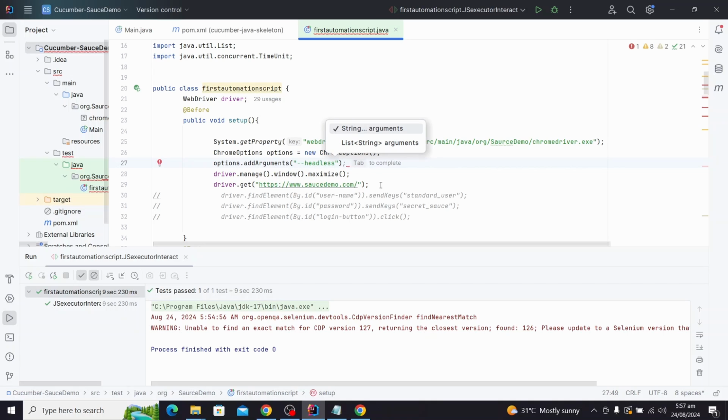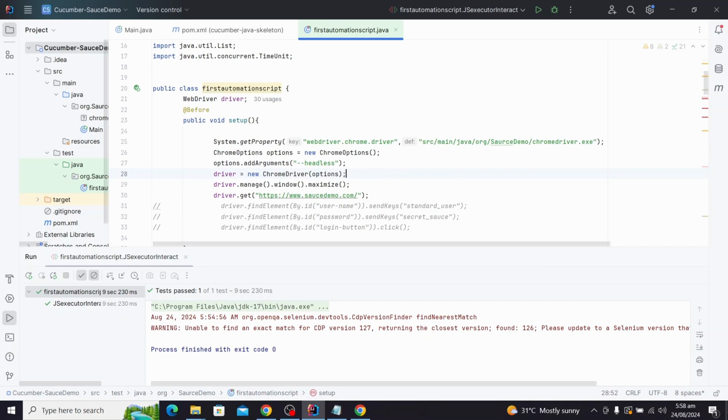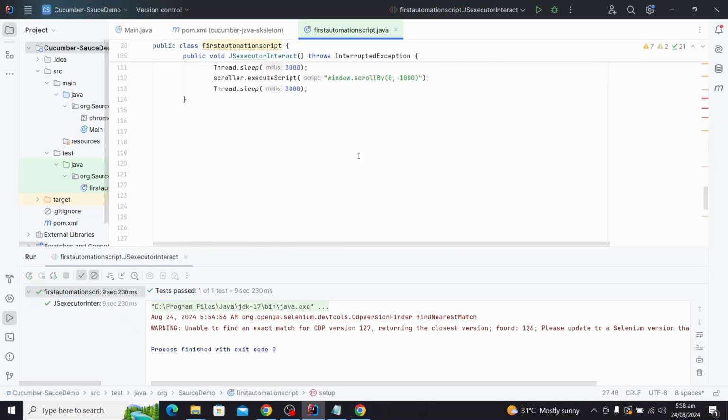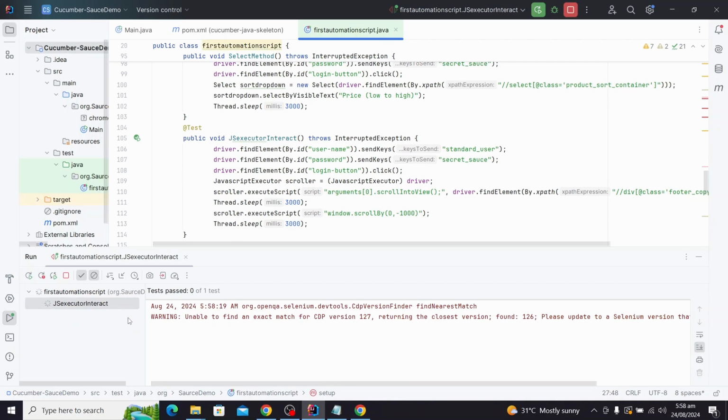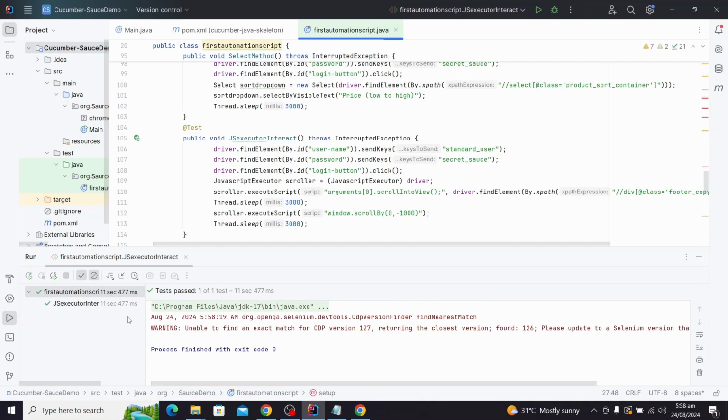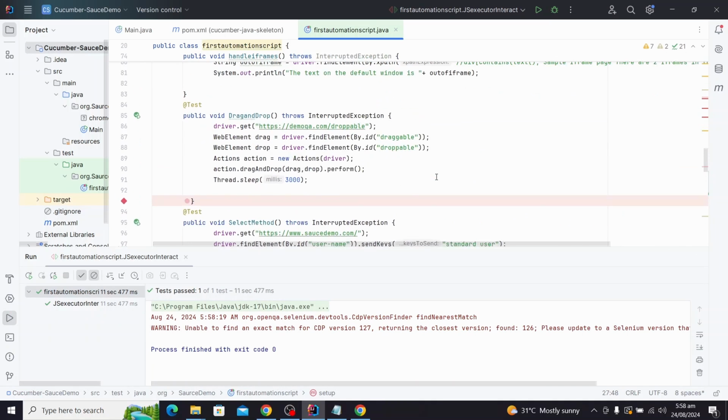And that option instance needs to be passed inside your Chrome driver instance, right? Okay, so now I have enabled the headless option here. So let's try to execute the already present script and see how it goes. Now remember, it was taking 9 seconds before when we were using it with our browser instance, but now since we're using headless, it should take much less time. And okay, so it's taking 11 seconds. That's funny.